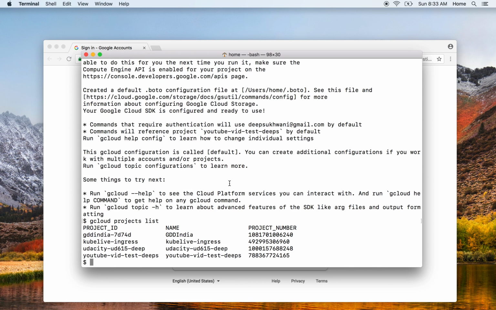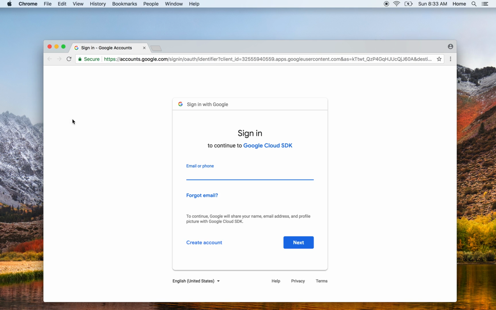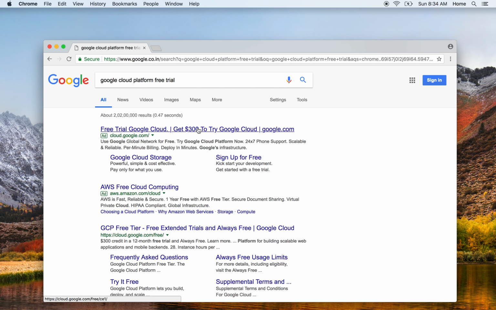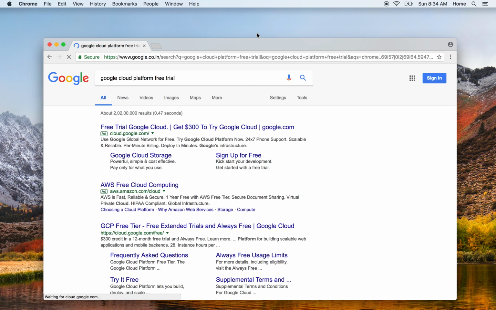Remember, a Google Cloud Platform account can be linked to a non-Google account as well. And by the way, if you haven't already set up a Google Cloud Platform account, I should have said this earlier, but you can just go ahead and search for Google Cloud Platform free trial, and it gives you a free trial for $300, which is valid for 12 months. It is quite amazing. The only catch is it asks you for a payment method, and the payment method should be a credit or debit card. In some countries, it also allows you to use your bank account directly.